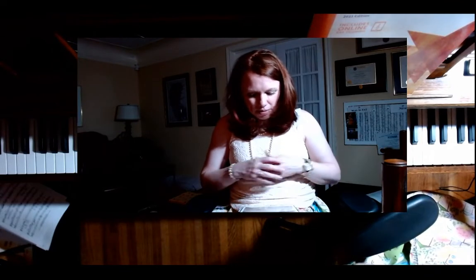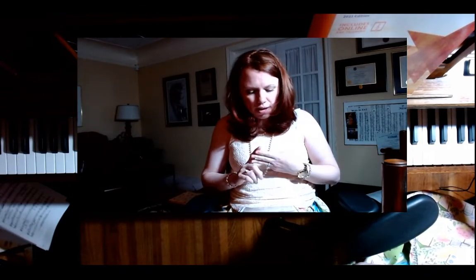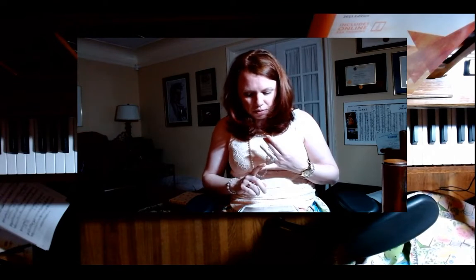Anyways, so I'm looking at a pattern that has three eighth note pairs followed by a quarter note, done twice. So it's two eighth notes, two eighth notes, two eighth notes, quarter note. Two eighth notes, two eighth notes, two eighth notes, quarter note.